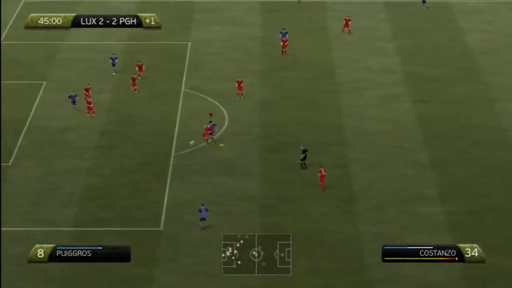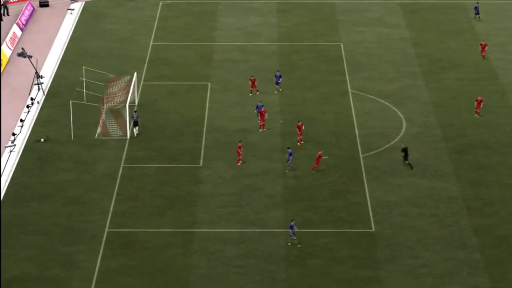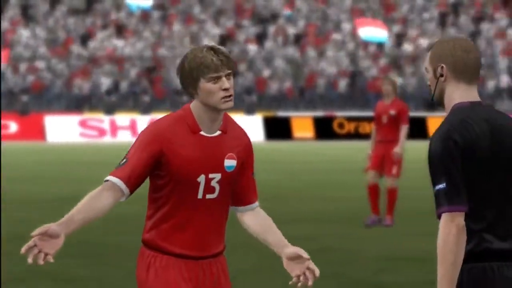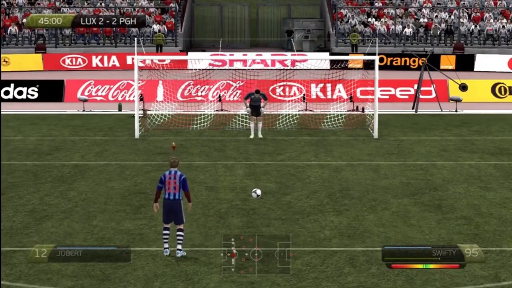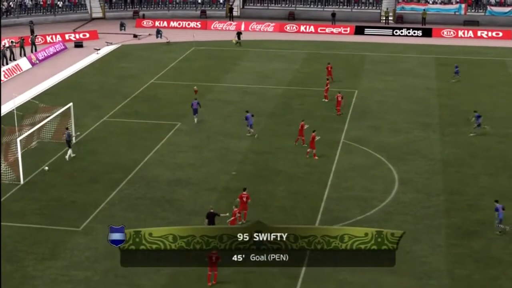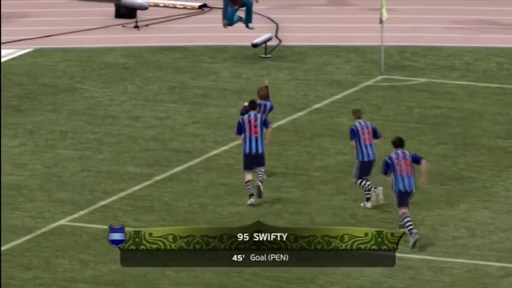Then just before half time, we got the ball again, and yeah, we kind of got into the box, and then we got one of the most dubious penalties I've ever seen on FIFA. I mean, I'm not really sure what happened. I think he kind of caught me a little bit or sneezed on me or something like that. And Swifty stepped up and managed to put the penalty away, which is brilliant, because I remember the episode before, we couldn't really get penalties into the back of the net, and it was frustrating me.